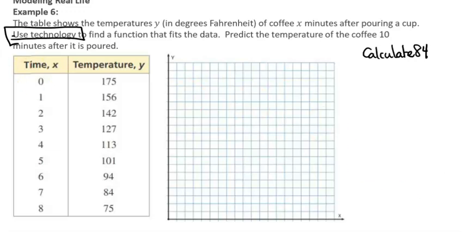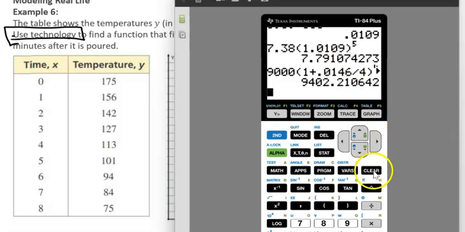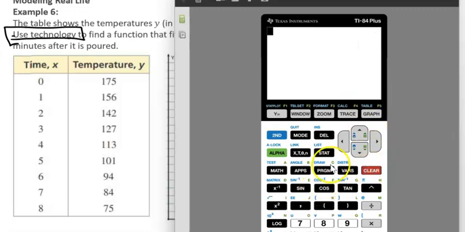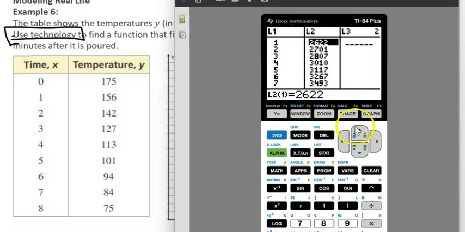We learned how to do this back with linear regression, so a little bit of this should be a review. What we're going to do is press the Stat button and then hit Enter where it says Edit. If you have stuff in here, we want to clear it out. Move your cursor up to L2 using the up arrow, and then hit Clear, Enter. Then move your cursor up to L1, and hit Clear, Enter.